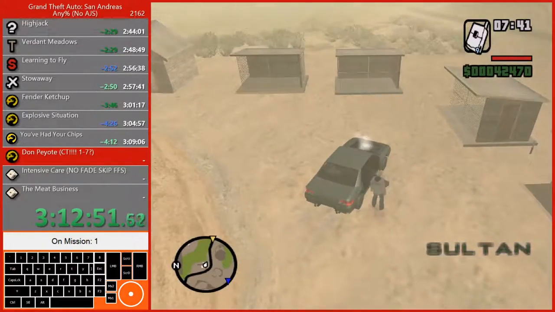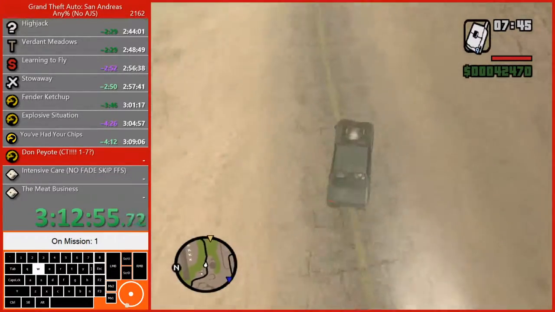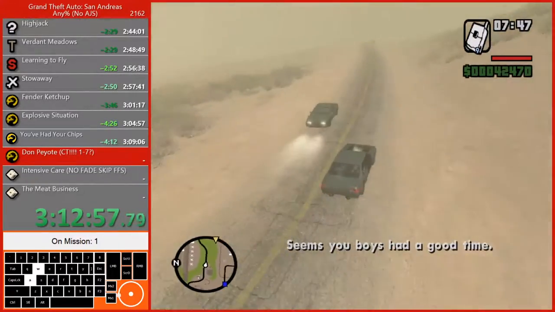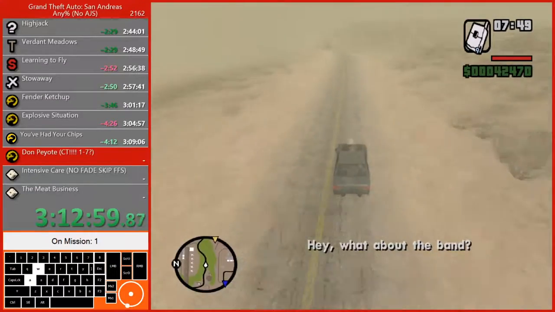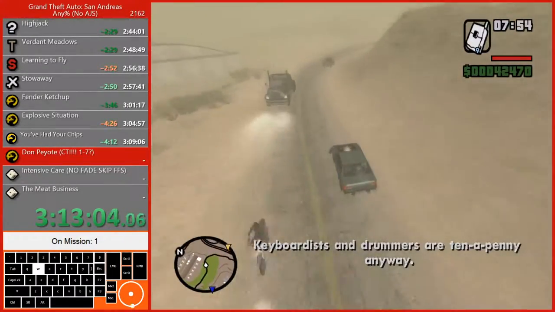Let them get in. Very similar route to get home from kind of the same way you got here. You're driving up this road to the east. And after this curve, you're going to go off-road.